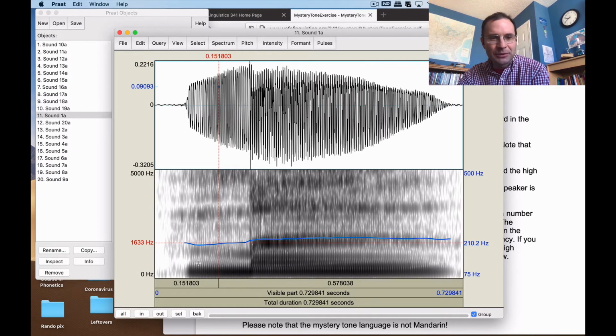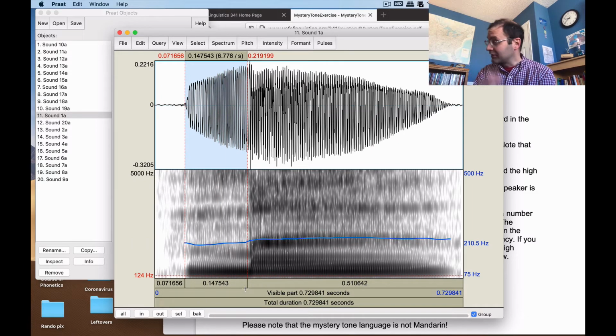But it doesn't sound like it's some dramatic change between the M and the vowel, right? This is what we would call a micro-perturbation effect, where there's just kind of an effect of the consonant to vowel transition on the actual specific value of F0 for this speaker, but it's not like a tone shift per se. So, just impressionistically, I think of that as basically a level tone somewhere in the middle of the speaker's range. Otherwise, it's not any more exciting than that.